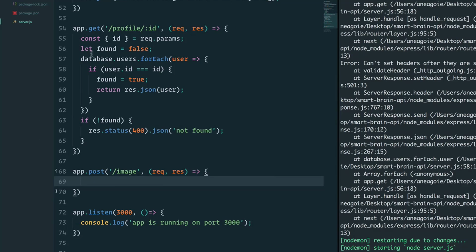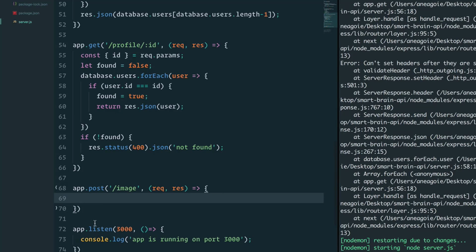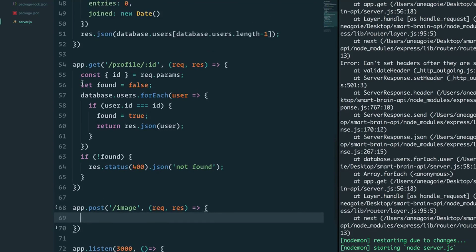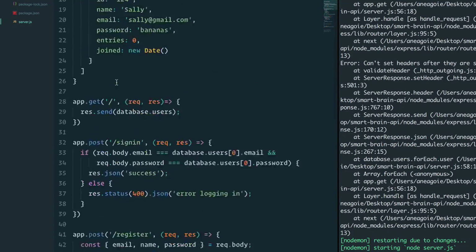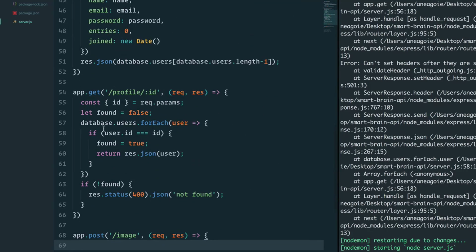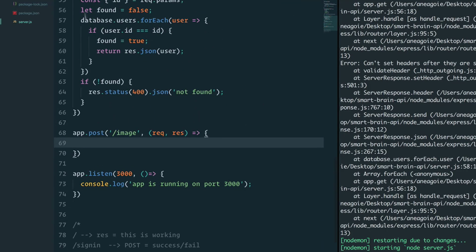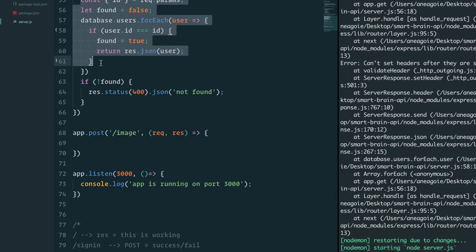In this case, we can just copy what we've done before. And anytime we need to copy some sort of a function, well, it's a good time to actually pull it out and create your own function so you can use it in both of these. But for now, let's just copy and paste.